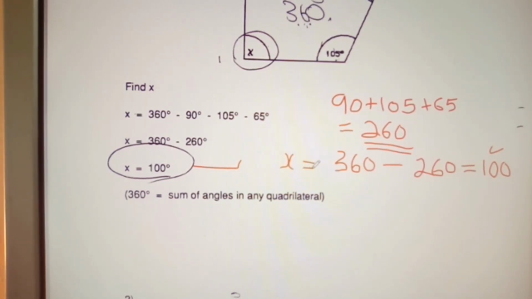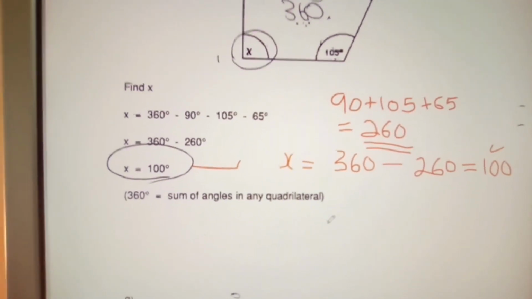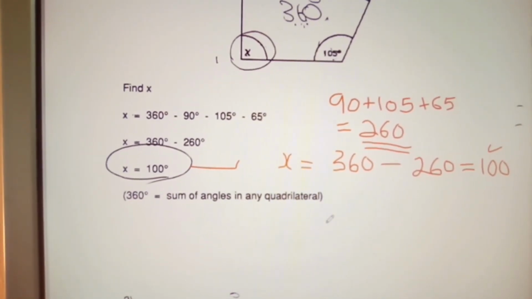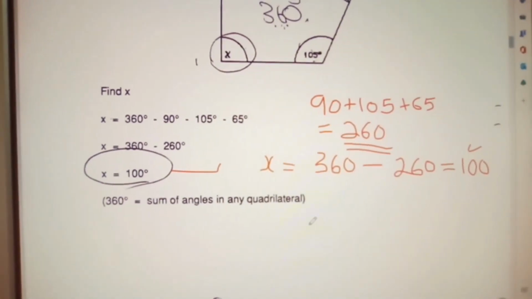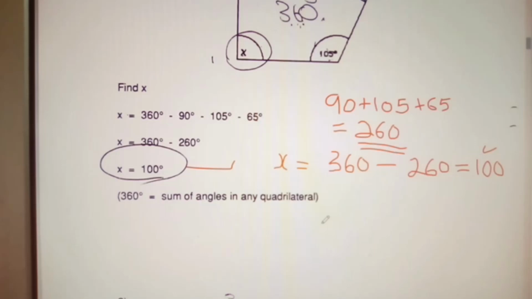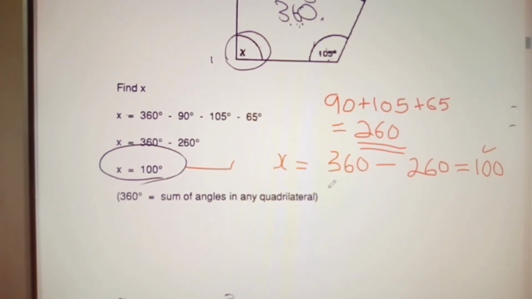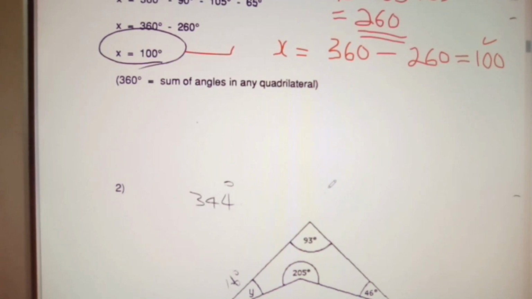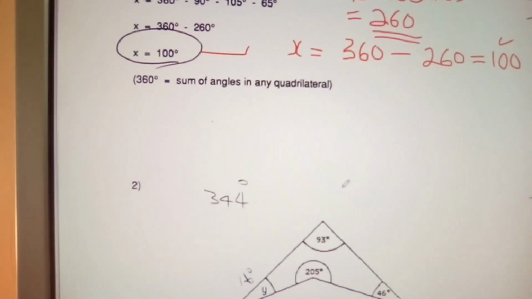x equals 100. Now the reason why I'm doing this is to make sure that you understand how important it is for you to actually do the physical work. You cannot just look at it on the screen and think that you know it. You won't. You have to do the physical work yourself. So you will notice that I try to show you this every time by doing the physical work myself. I can't just say, well, follow this, but it's important that you make sure you put in the effort to achieve your solution. Practice, practice, practice makes perfect.